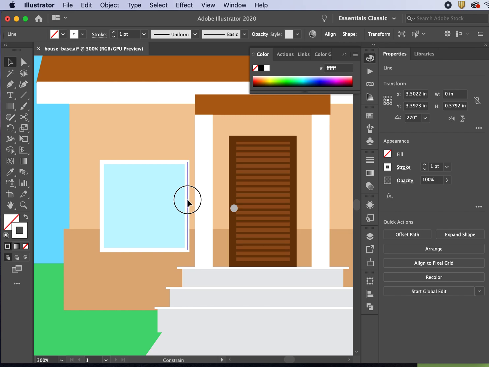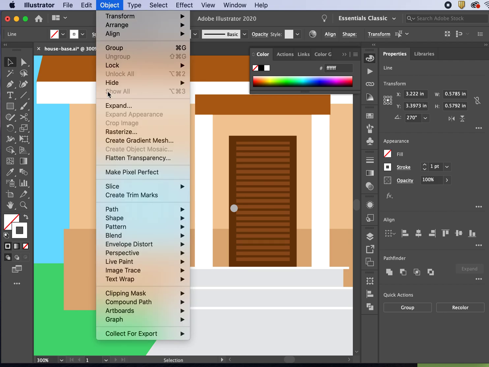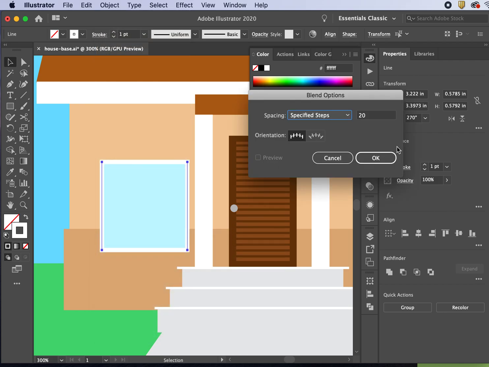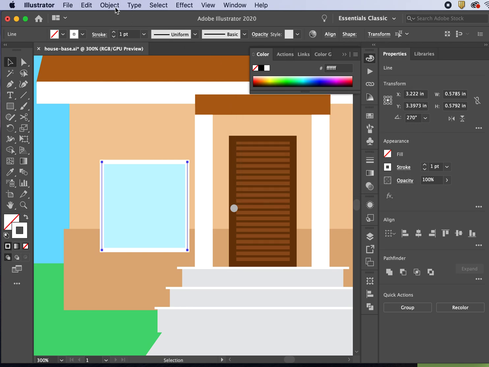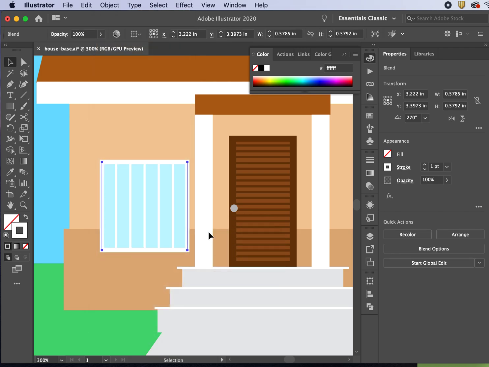We'll shift to keep the top and bottom aligned. Okay. You could always come to your line panel and vertically align the tops. So at this point I want to go and probably do like 1, 2, 3, 4, 5. Let's go see what 5 would look like. And make.